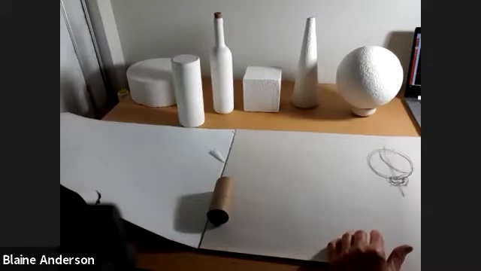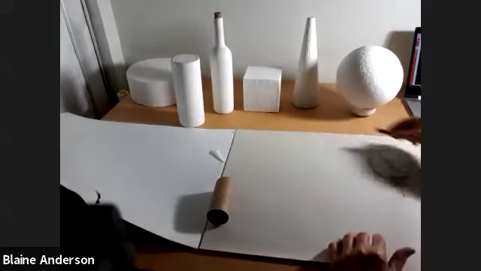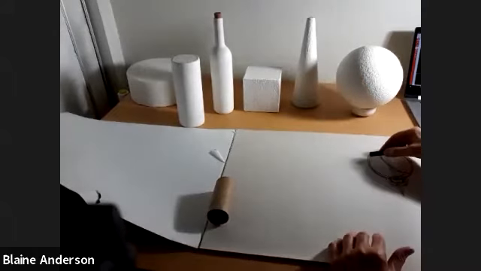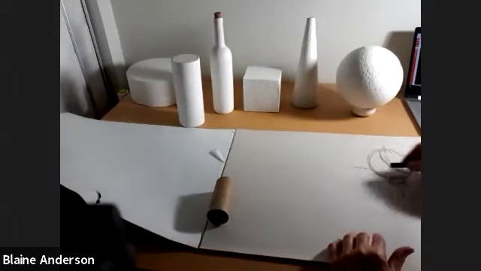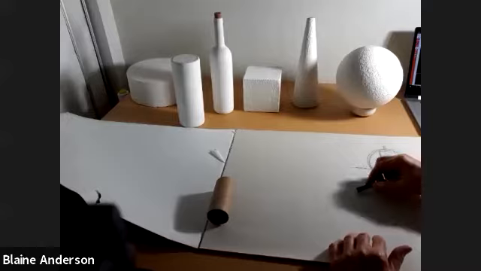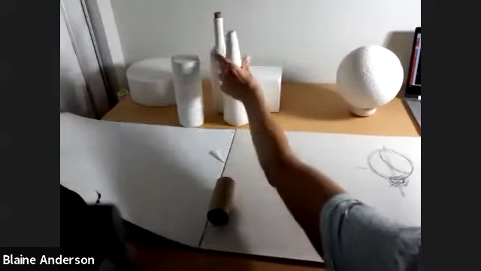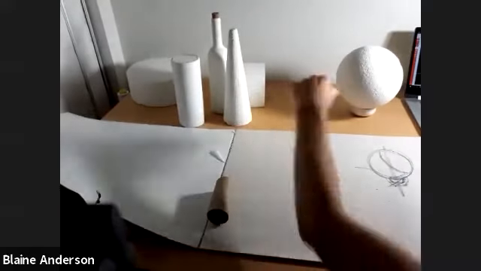Gonna look for where the shadow comes out over here on the table. That ellipse comes out about here somewhere. And it seems to come out from the bottom of this bowl and across that bowl in this direction. I'm not going to worry about drawing this yet. I'm going to do one thing at a time today. I'm going to do some studies.